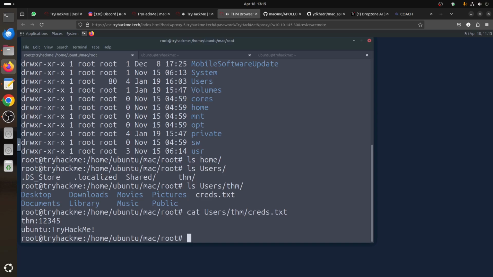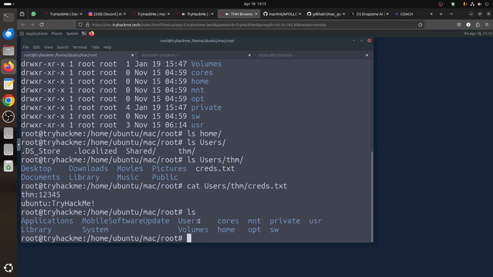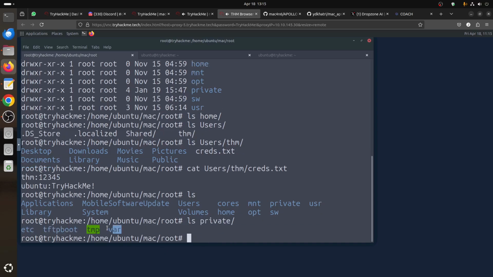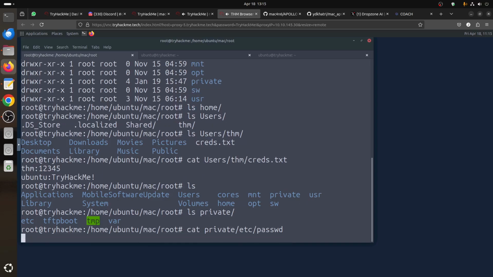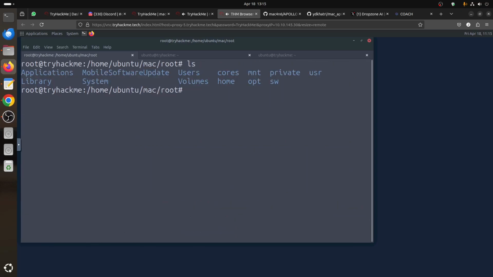Typical Mac: the most important things are the user folder, the system, and the private one, because in the private directory you get the usual suspects, var for logs, and the etc folder that's usually for Linux. That's why, for example, you can do cat private/etc/passwd. Apple has too many passwords. In any case, now we are in the system, so let's look at it one by one.